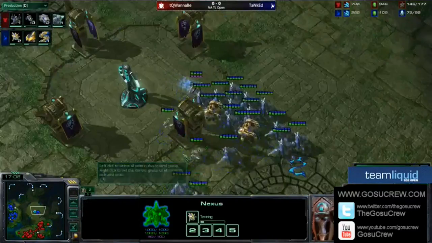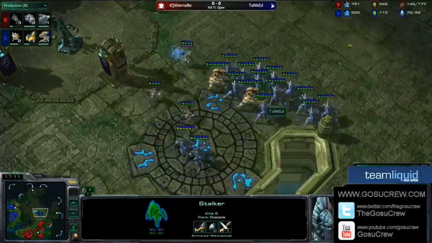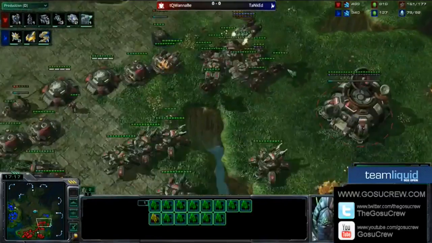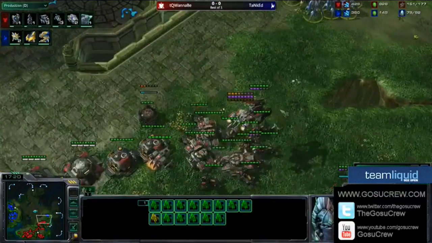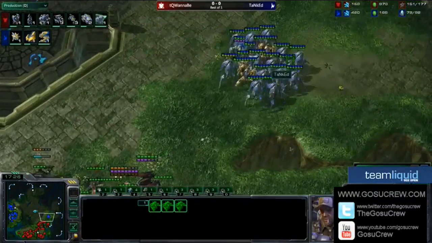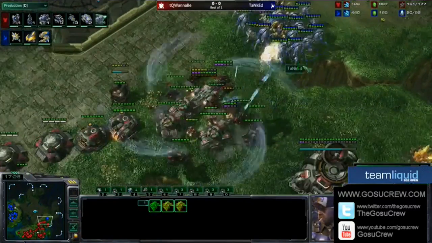That was great. Looks like we might see an attack coming from Tank right now, but look at the food count difference. 78 to 145. Wannabe is just getting farther and farther ahead. There's a Medivac in the mix. We see some SCVs down there. And here we have tanks moving in.